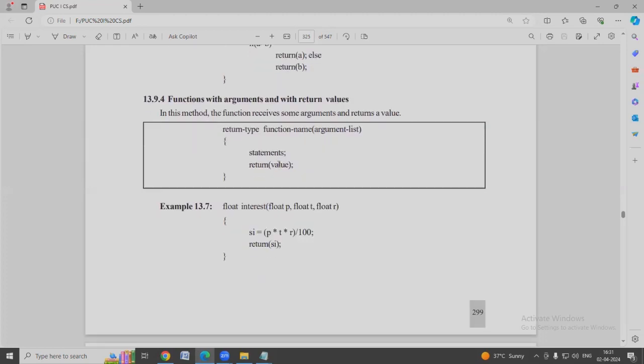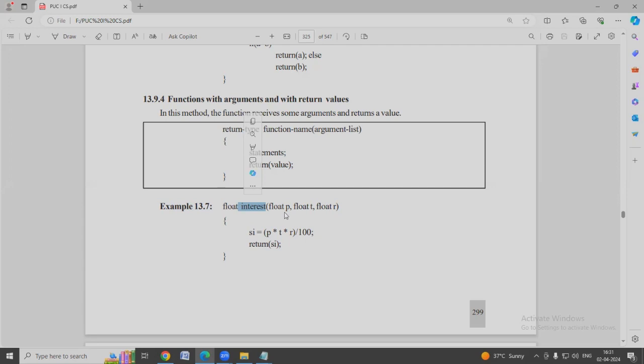Function with arguments with return value. Both are present. With arguments and then with return type. Right. Return type is float. The function name we have given is interest.